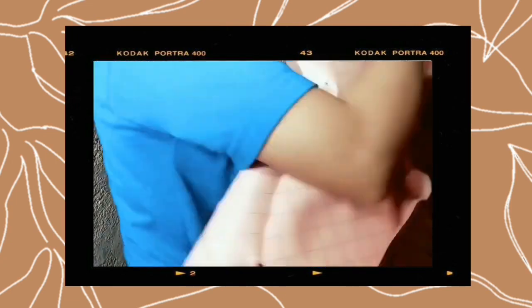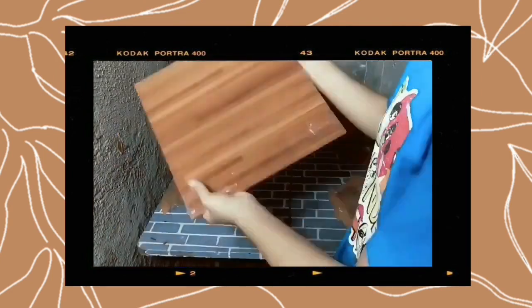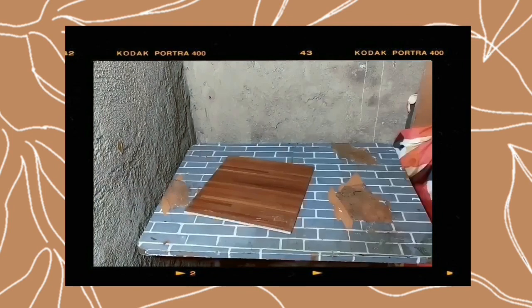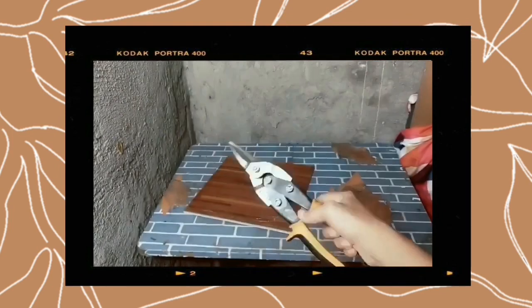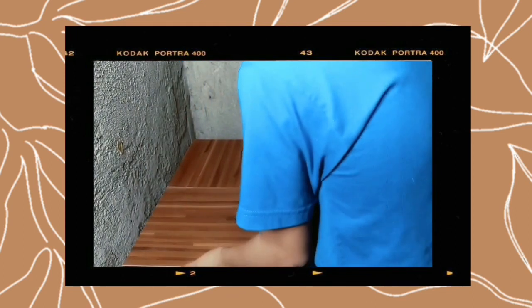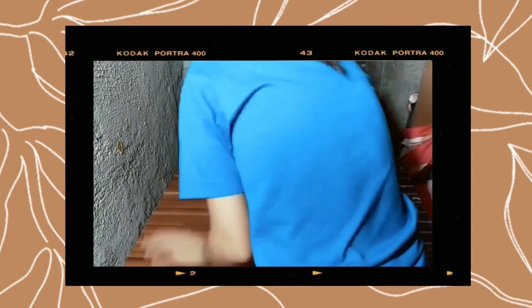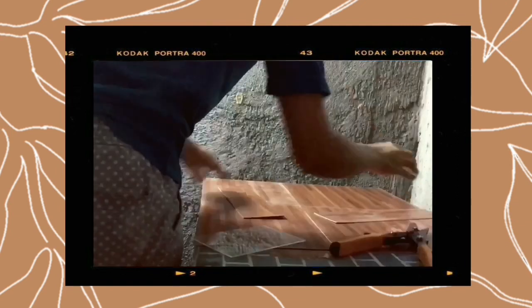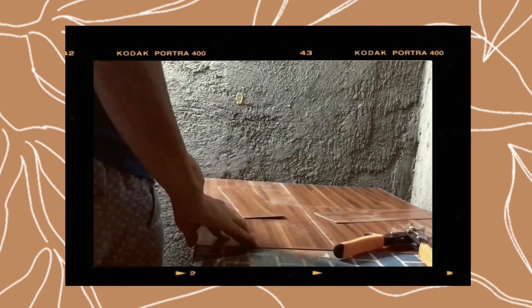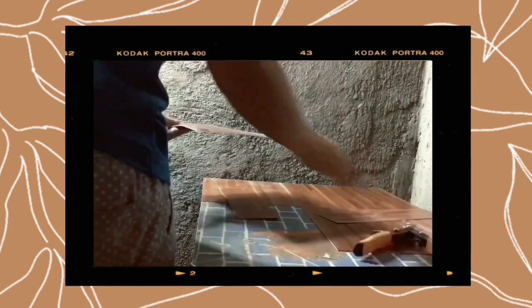So I wanted to have a rustic or vintage look on my desk, and this is what I'll be using as a new cover. This is vinyl tiles, and I'll be using a cutter. I actually ordered self-adhesive vinyl tiles from Shopee, but because it's taking too long to come, I decided to personally buy some here near our place. So it's not self-adhesive, so we'll be needing some glue later. Before pasting it, I'll measure and cut it first.